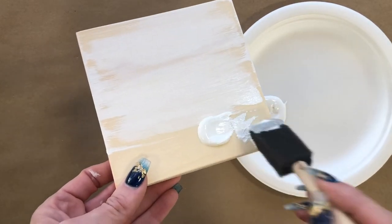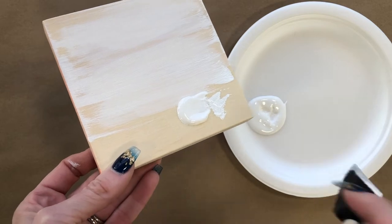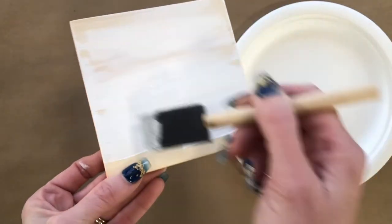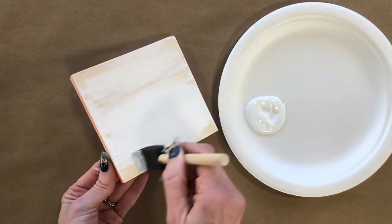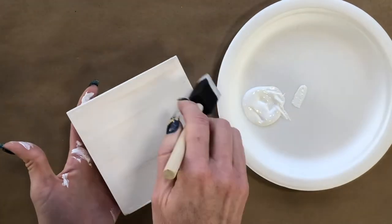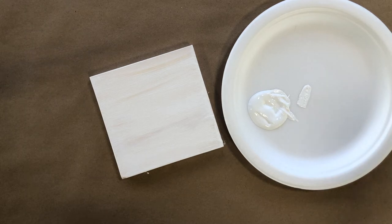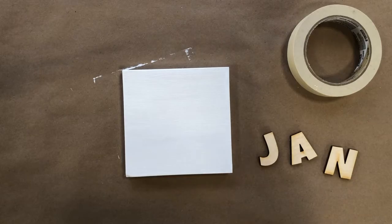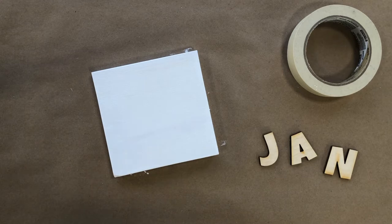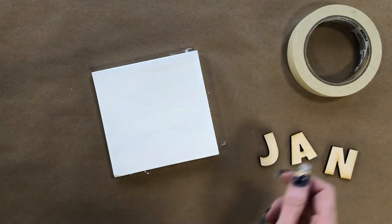If anything looks shiny and lumpy that's not going to dry properly, so make sure it is as flat as can be — use your brush to squish it down and cover the whole surface as well as all of the edges. Once the first coat is on, let it dry before applying a second coat. If you go and try to put a second coat on right away it's actually going to start pulling off the paint from underneath. You can use a hair dryer to speed up the drying time — just a couple of minutes on there and it is good to go. I've done two coats of paint on the top and on the edges.